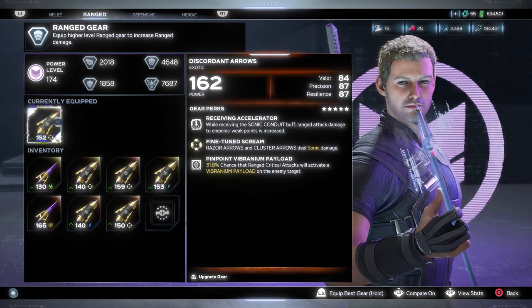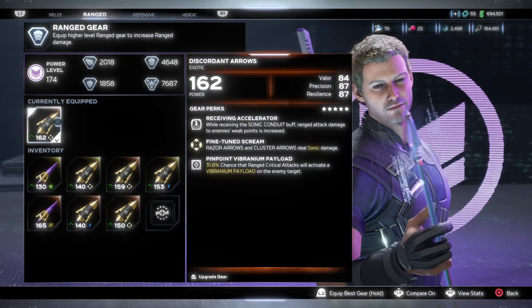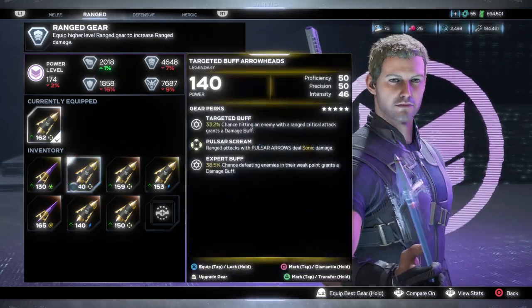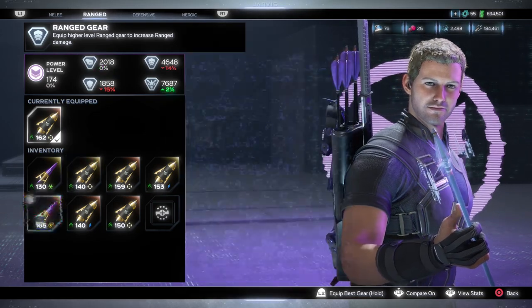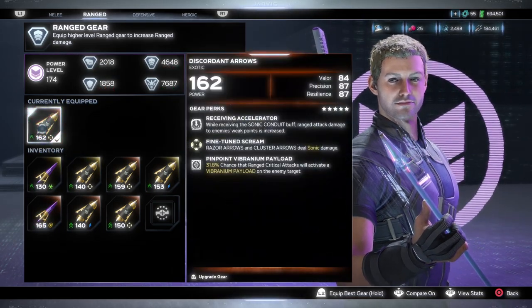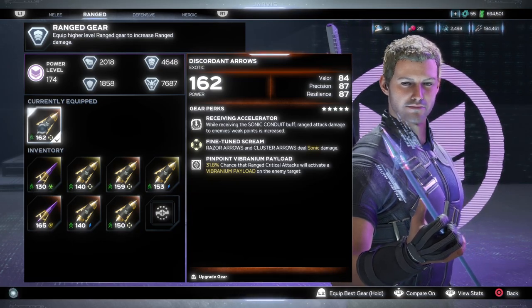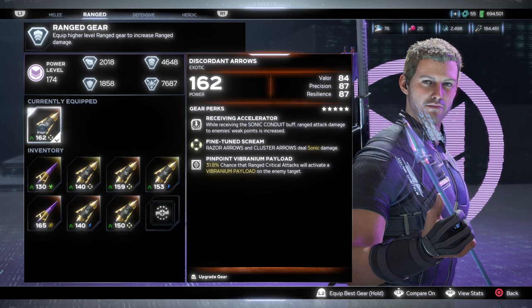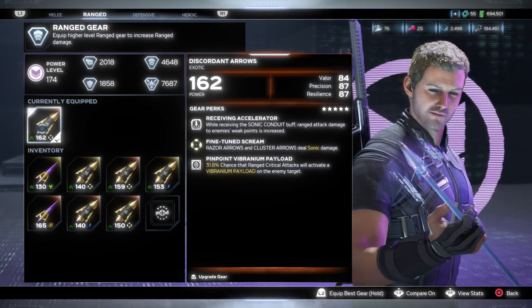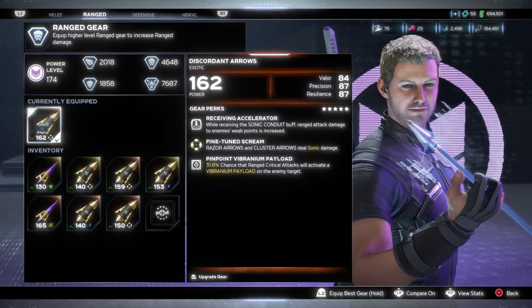So if it does get nerfed, we are going to lose out on a lot of those damage buff perks, and we might not be able to do a lot of damage like we used to with these targeted buff perks or proficient buff perks. So that's why I'm going with this piece, because it also gives me the vibranium payload, and I feel like the battery effect still does a lot of damage when you combine vibranium and sonic together.